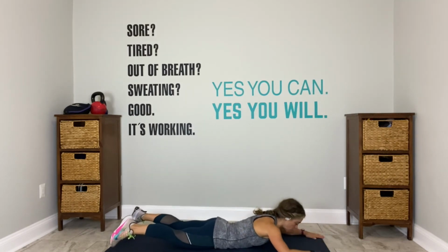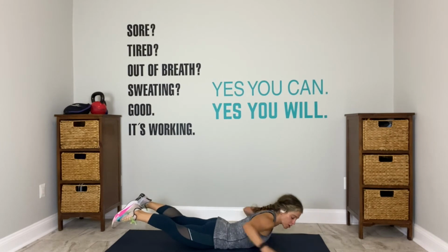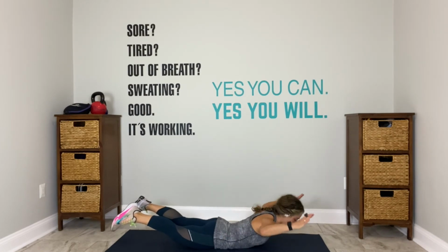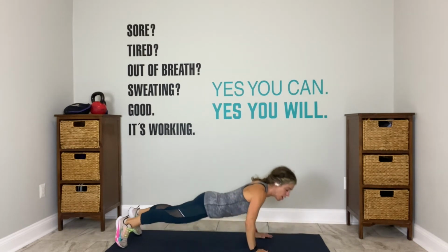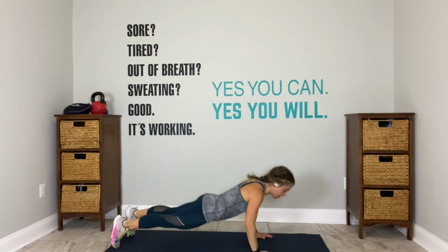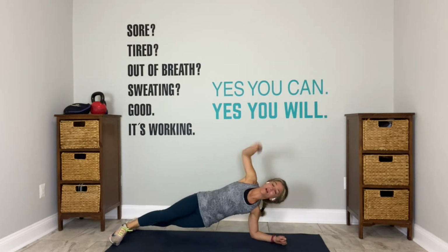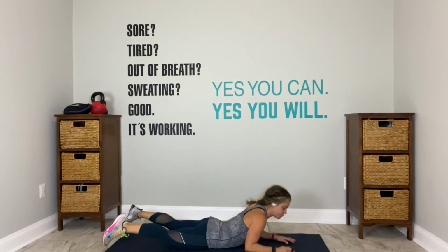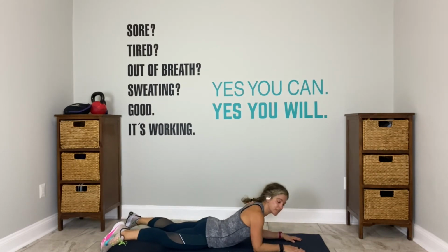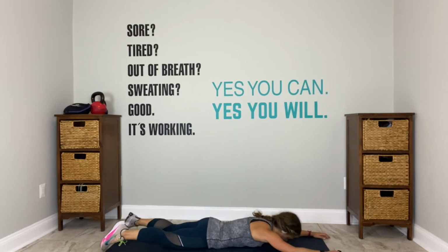Option number 1, we start on our belly. One superhero where you lift up, squeeze the glutes, lower back. Then you either put your hands down and open up to a side plank, or you put your elbows down and open up into a side plank. Then you come down and you do it again. So everybody has 10 seconds to get down on their belly. So you have two options, hopefully one of them works for you.